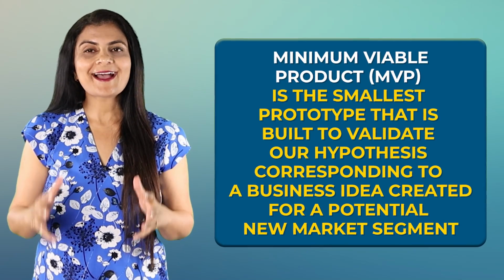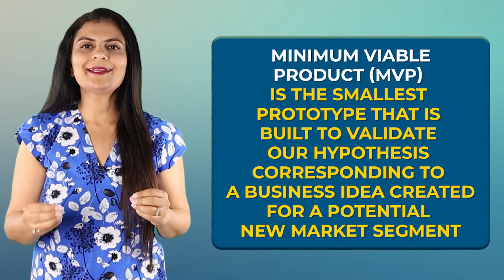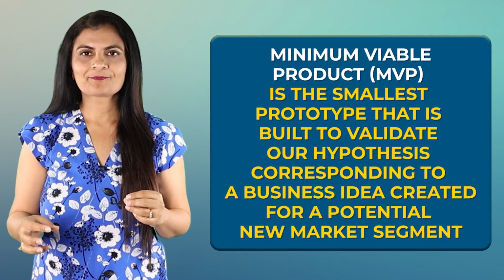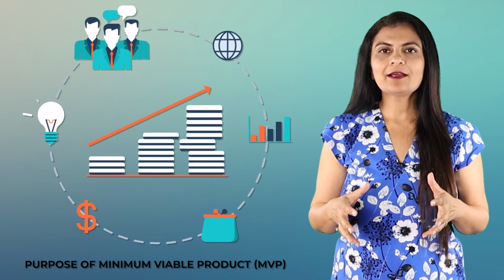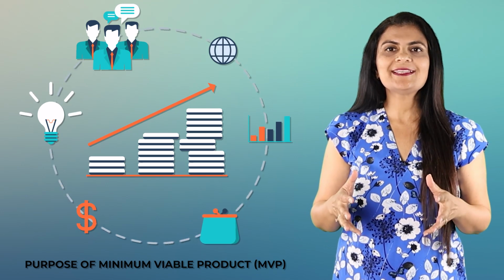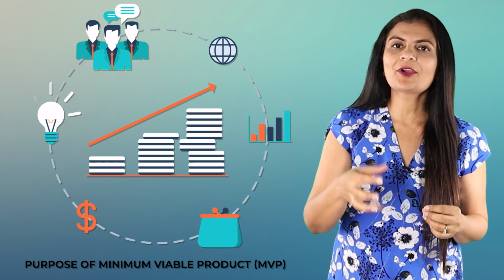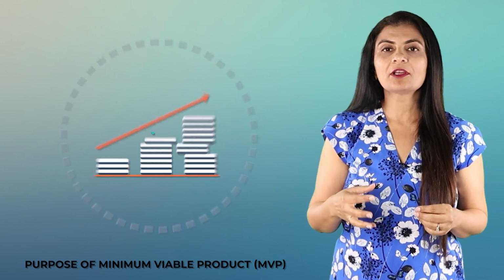MVP, or minimum viable product, is the smallest prototype that is built to validate our assumptions, our hypothesis corresponding to a business idea created for a potential new market segment or new customer base. So you have a new business idea you want to create, and before creating, you want to see whether there is even any interest in the market for that particular product line or not. Should you really invest your resources in building something if there is no market demand for it? And that is the purpose of creating an MVP.